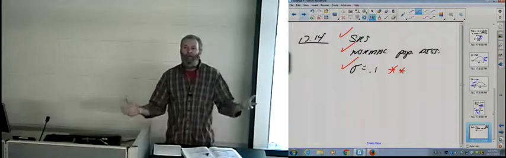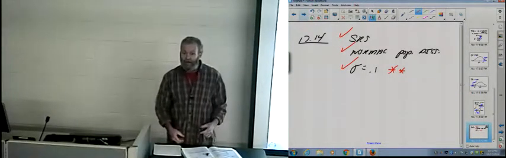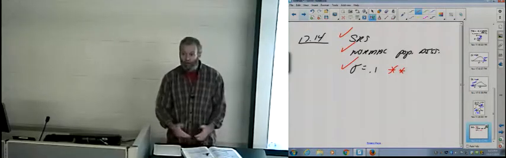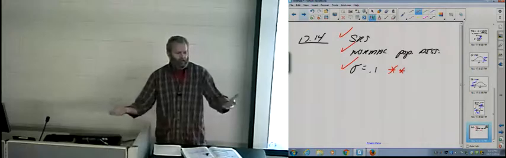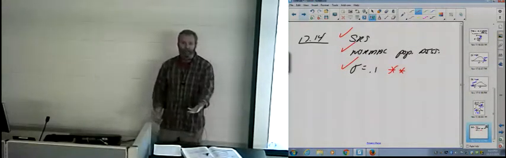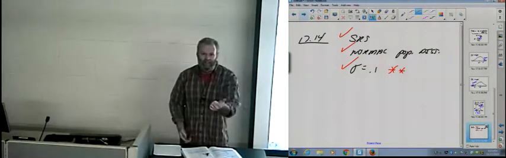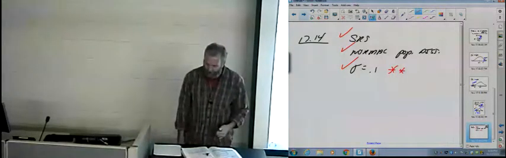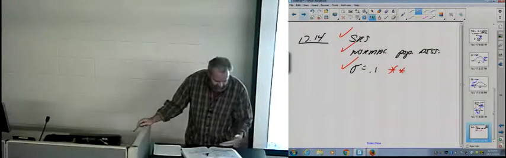Does anybody know why I'm making a big deal about that? Give me till Thursday and next Tuesday, and I'm going to give you problems where sigma is no longer there, and we're going to do something different. So then you have to be able to decide, when do I use what? It's not like I just have one confidence interval, one test of significance. What we're doing here is because sigma is given to me.